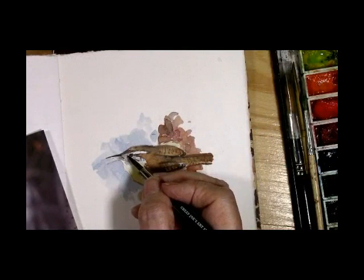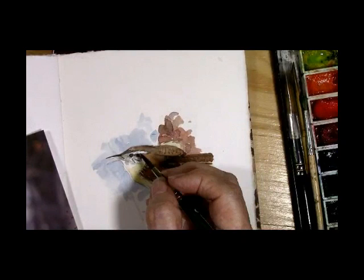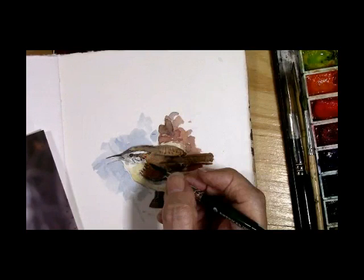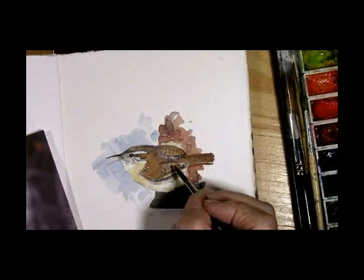As I said, John Muir Law's book is excellent for helping you to see those details. I would recommend it very highly to anybody interested in painting from nature, no matter what your subject. Basically, the same principles apply when you are sketching birds or deer or raccoons or anything else. It's all about the shapes. And teach yourself to see those, and you will be in good shape. Shapes and values.